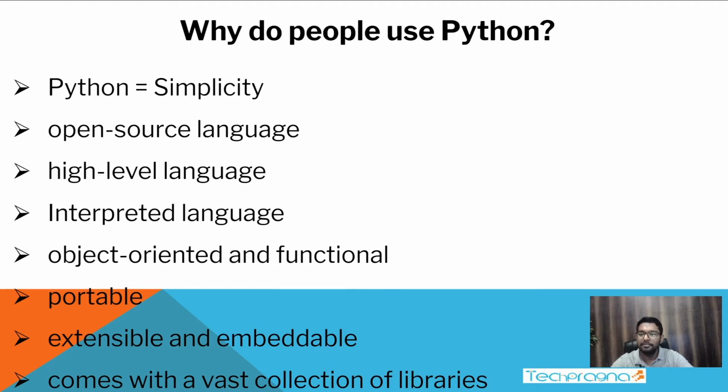Why do people prefer Python compared to other programming languages? Because of its simplicity. It's an open source language, there is no need to pay, it's not commercial. So if there is any need for an upgrade due to the current market, we can collaborate for it and we can upgrade our Python versions.